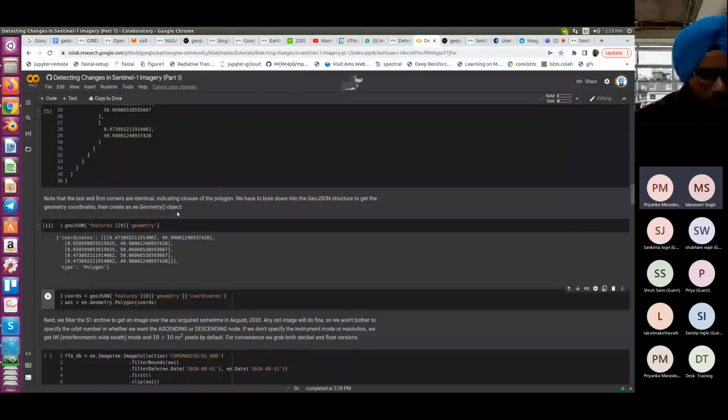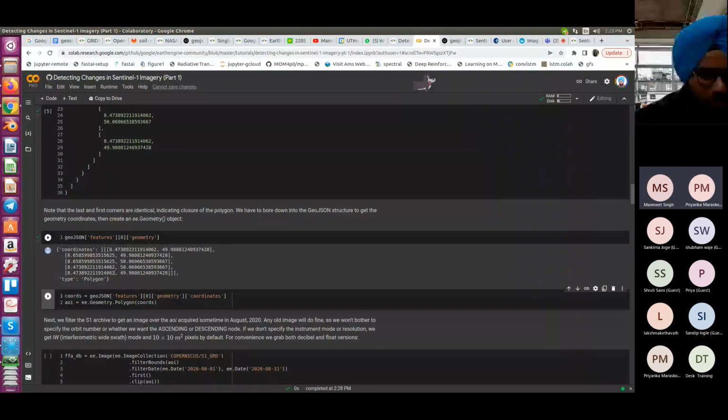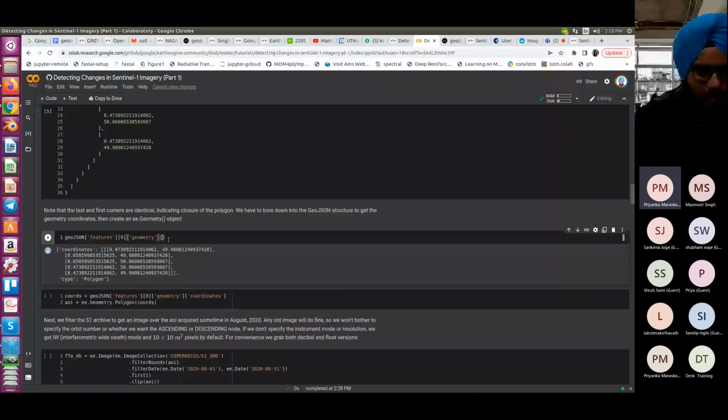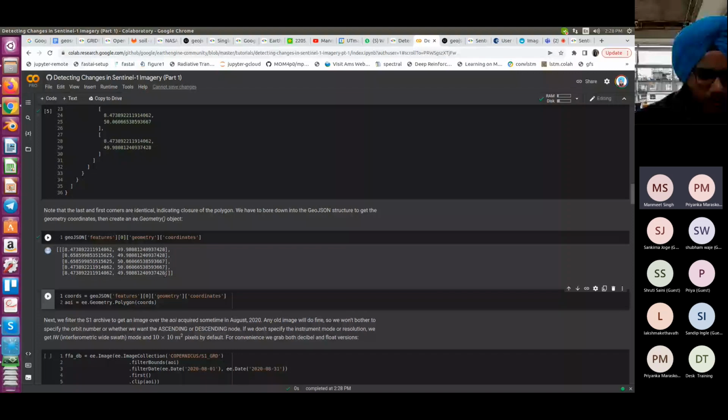So you can see we have another dictionary. In this dictionary, the key is coordinates and the values are this list. So again, if you take coordinates, we get this latitude and longitudes.